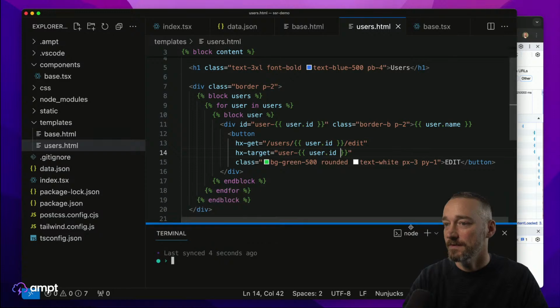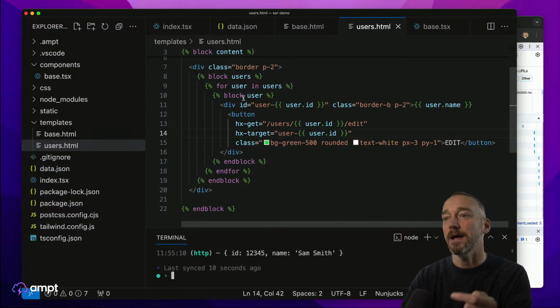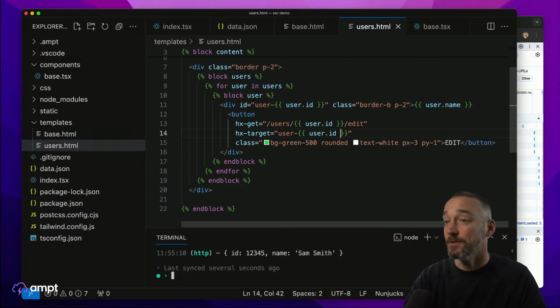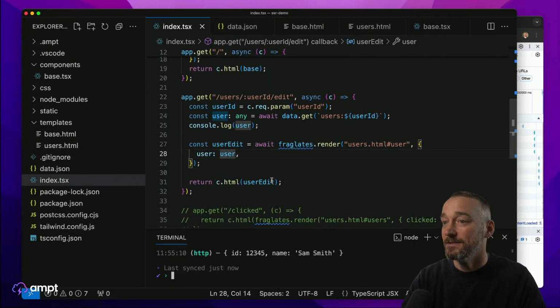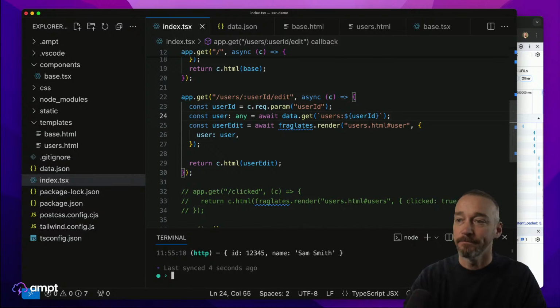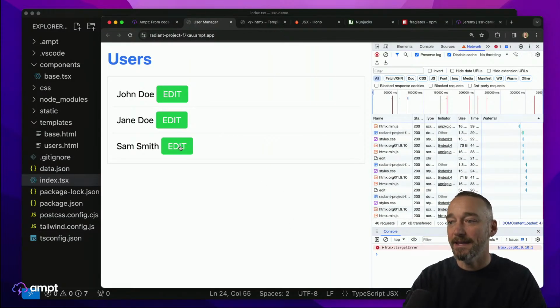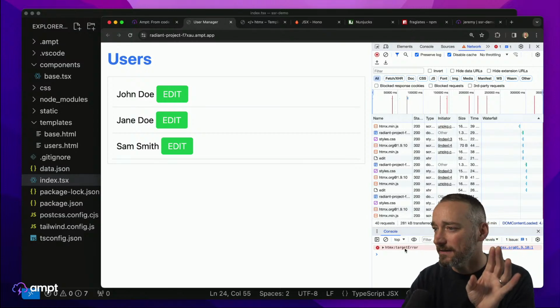I'll move this down a little bit. But what we're seeing now is we've got our block of all of our users, and then we loop over that block, and then we loop over another block that has just the user in it with information about the edit button, all that kind of stuff. Okay, so that should make sense. We don't need to display this anymore because we know that it is working correctly. And so now we should be able to come over here, refresh, and when I hit edit, target error.